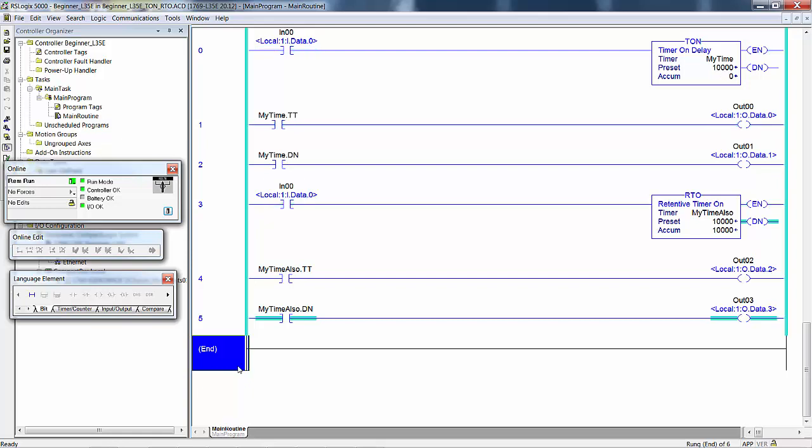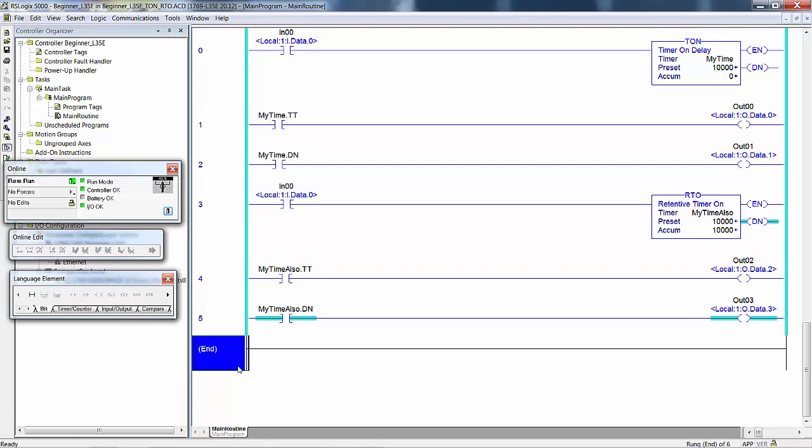Well, because we didn't reset the RTO instruction and its timer data type, it didn't accumulate. But you notice the TON did start to accumulate, and then when input 0 went back off, rung false, it cleared and went back. In the manual it says, well, there's trouble in River City, folks.